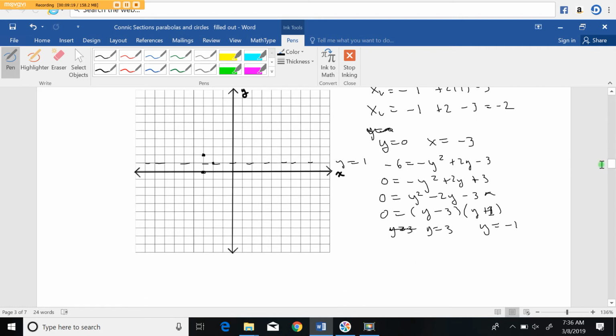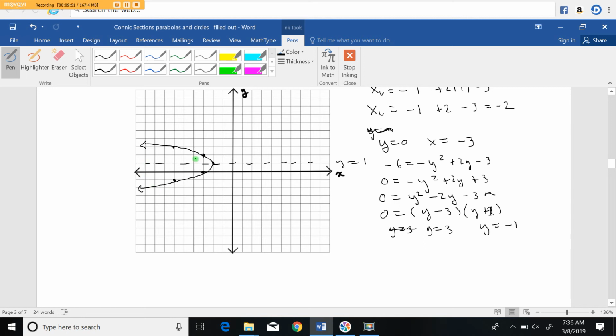Alright, so what did we do here? We did if x is -6, then y is either 3 or minus 1. So 1, 2, 3, 4, 5, 6. -1 or 3. 1, 2, 3. That's enough here. Let's just sketch our parabola. Good enough. All right, our parabola is symmetric about y equals 1, opens to the left.